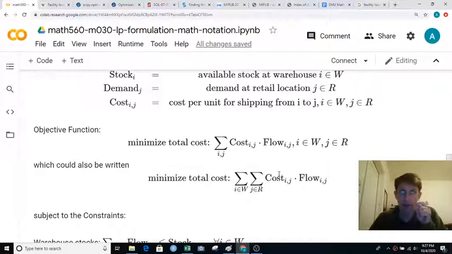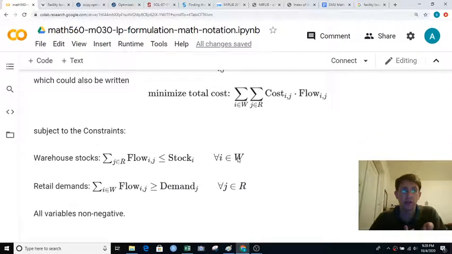In particular, if you had a list of all the possible routes, and maybe warehouses in some locations can't possibly ship to retail locations elsewhere, then your number of possible routes might be less than the number of total pairings, and so this would be a more efficient formulation, and we'll see something like that in just a minute. So then we have some constraints, right? And this gets a little interesting.